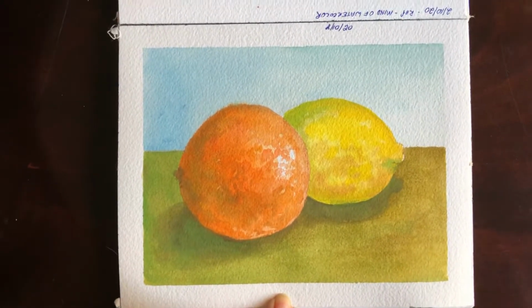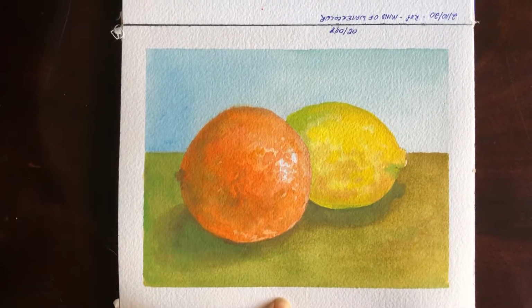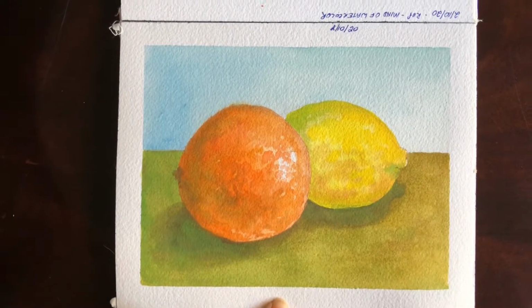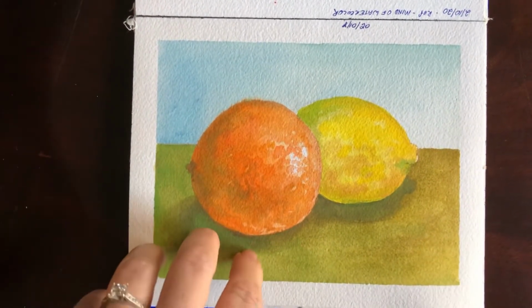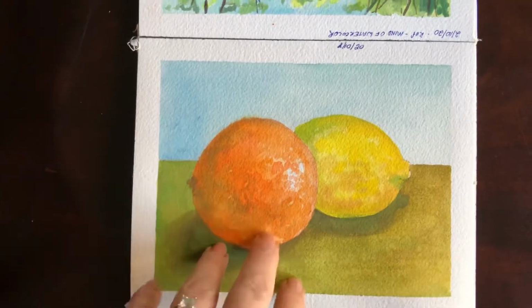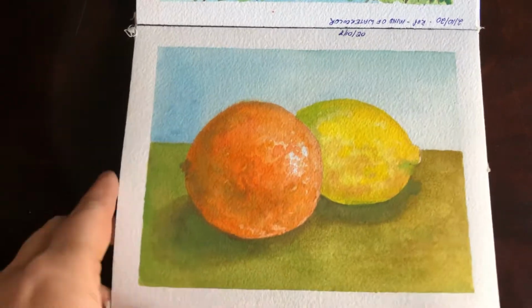Okay, this reference came from, I don't remember, but it was a pink and baby blue background. And I've painted it a couple of times. I did a much darker version in another sketchbook, but this was me trying to see how light I could get. I wanted a more luminous look with the gouache, and I wanted to see if I could get it.